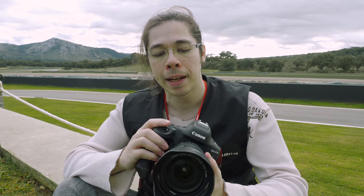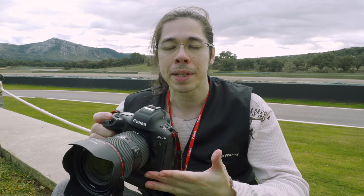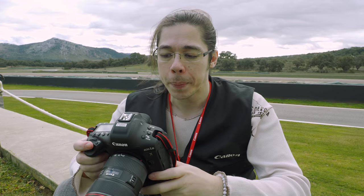The ferocious frame rate, so we're doing 20 frames per second in live view, 16 frames per second mechanical shutter. So you've got that lightning fast electronic frame rate, but optically, the optical viewfinder is the only way to achieve lag-free shooting. And it's a matter of milliseconds, but those milliseconds can be the difference between firing off two or three extra shots, or being able to start firing off shots before the guy next to you who's shooting electronically.